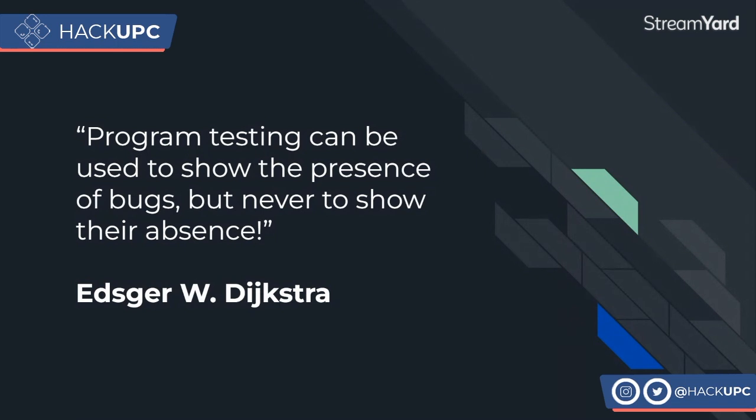When you are developing a solution, you can use the big O notation to tell if your solution is very complex or simpler. And he said one time that program testing can be used to show the presence of bugs, but never to show the absence of them. So you will never prove that your code has no bugs or that it is perfect, but you can prove that the bugs it had have been resolved, or that the use case of the client is validated. It is the best way to validate the client's expectation.